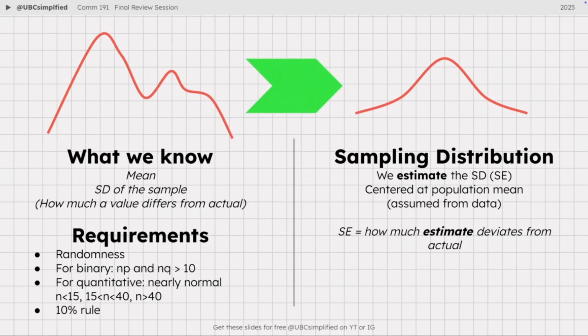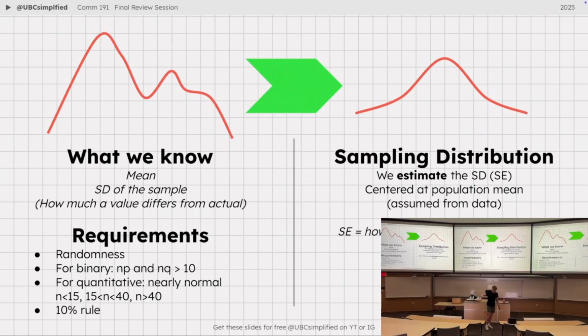And this sampling distribution is essentially just an imaginary curve of what it would look like if we took a bunch of different samples. It's an imaginary thing that we can use because we know that if we took a bunch more samples, that's what it would look like, but we only have to take one. This sampling distribution we know to be normally distributed, and we are estimating the standard deviation of the population. So we use the standard error for the most part when we're estimating that, and we get that from the data. That's how much your estimate will deviate from the actual data set.